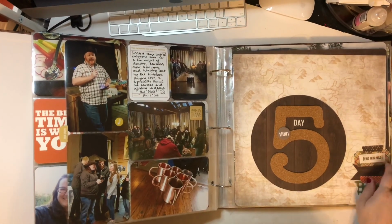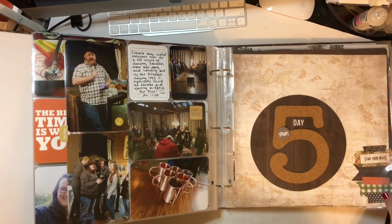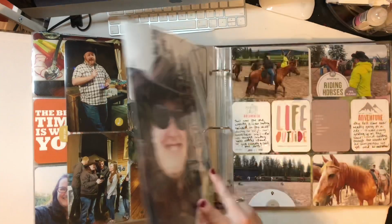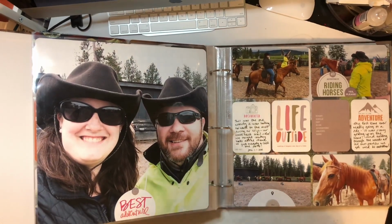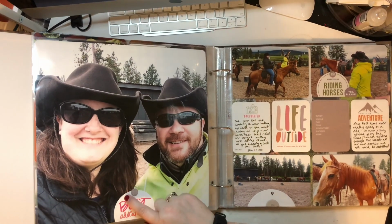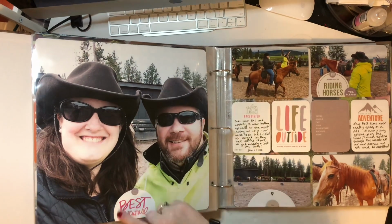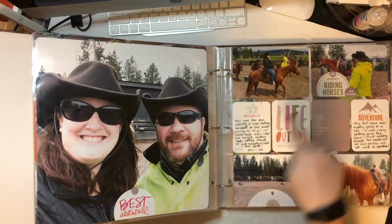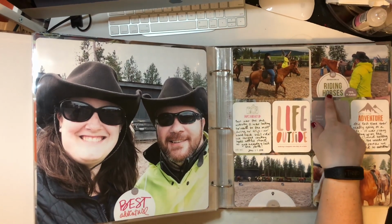So here I actually had a little space. I used this from the Wild Story stamp and stamped that right inside the little label space there. And I have a really enlarged 12x12 photo of us. We went on a horse ride. So this was a digital download from Allie a few years back. I printed that out, trimmed it so that it kind of had 3 half circles going here. So here's my adventure 5 with riding horses.